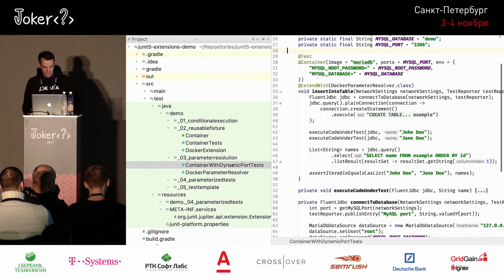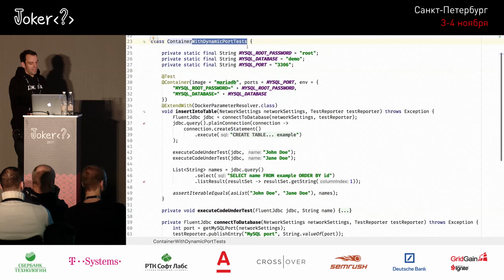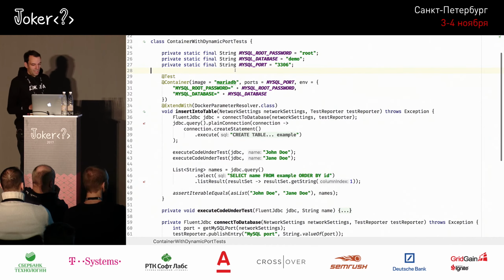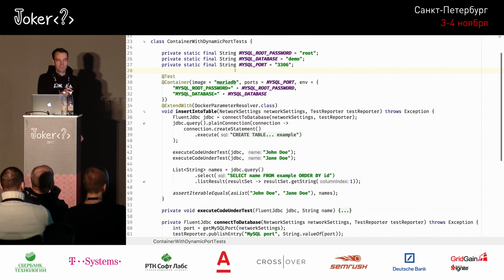It's pretty much the same test now as the container test I just showed, but in this case it's with dynamic ports. So why do we need that? Well, you only have the port once on your host machine, right? So if you want to run multiple tests in parallel and you bind it to the same host port, you will run into problems.